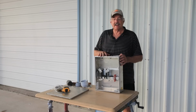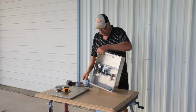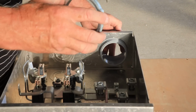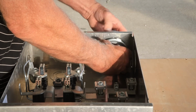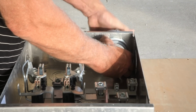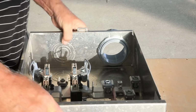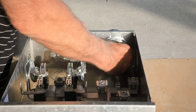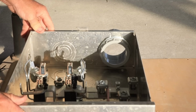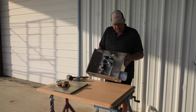Now that I have that cut out, all I got to do is put this on and lock it in place. All right, we're going to put this in here. Lock that on, and then a little protector there. Okay, that one's ready. Now for the 2-inch. Okay, rinse and repeat.